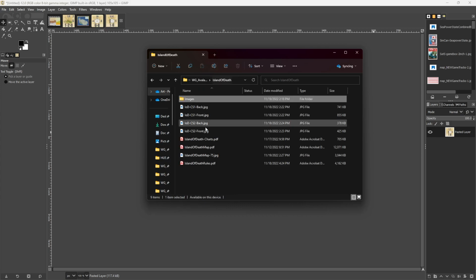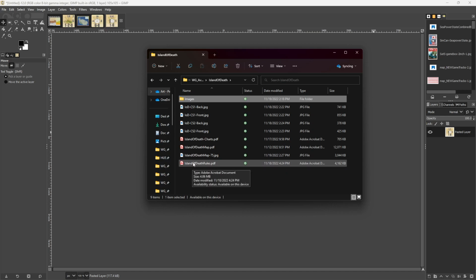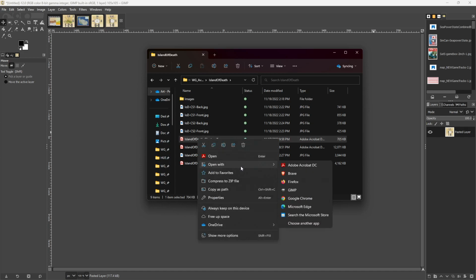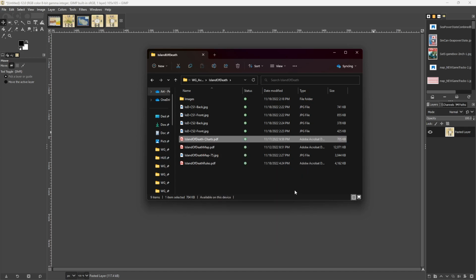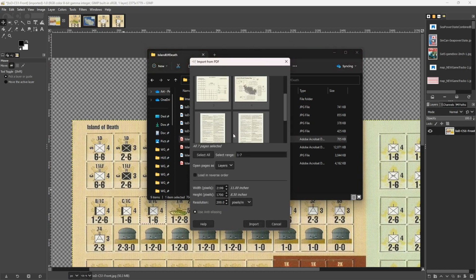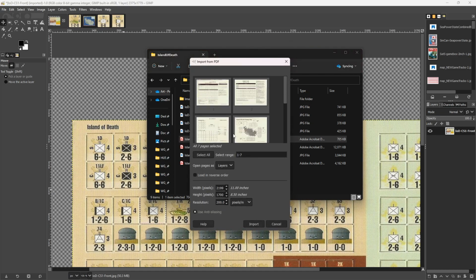VASSAL here. So let's move back up here, and I do have the charts. Now in this case I got the charts on a PDF. I scanned them in, and I decided to scan them all at once. So there's two ways I could do this. Number one, I could do this and say open with GIMP, or go to GIMP and open it. Now here you're going to see there's more than one. I've tried pulling them all in at once and it gives varying results, so usually I just pick one.